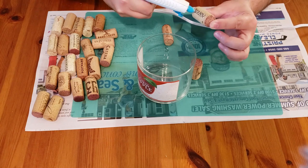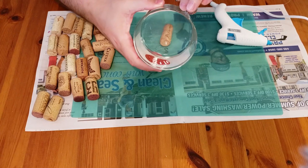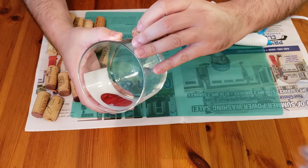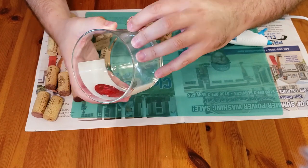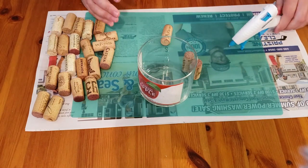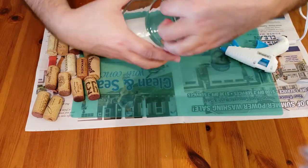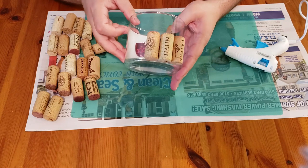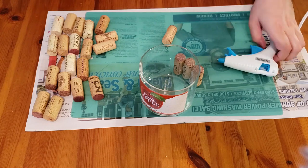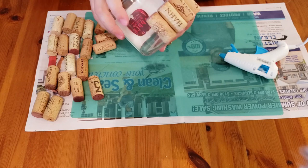Make sure you have lots of glue on there. I want to make sure it's pretty well even with the other one. And they freeze right away too, you guys. So here's the first three. And you're just going to go all the way around the jar.